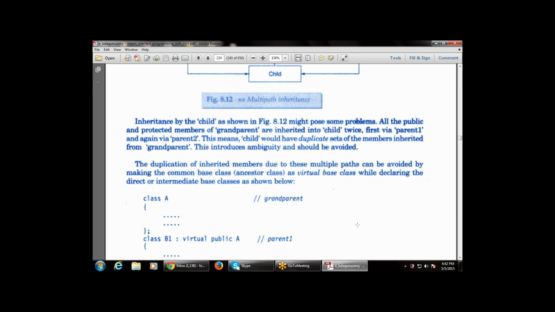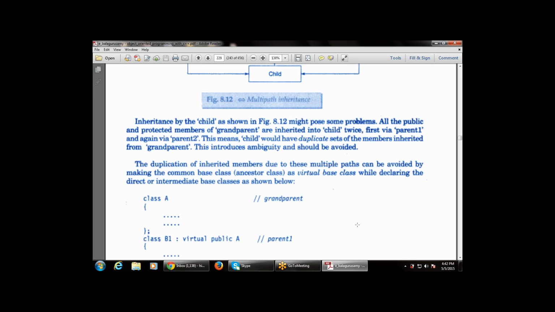So how can this duplication of inherited properties be avoided? By using the common base class, known as the virtual base class, while declaring the direct or intermediate base classes as shown below. So how will this duplication be removed? By using the virtual base class.